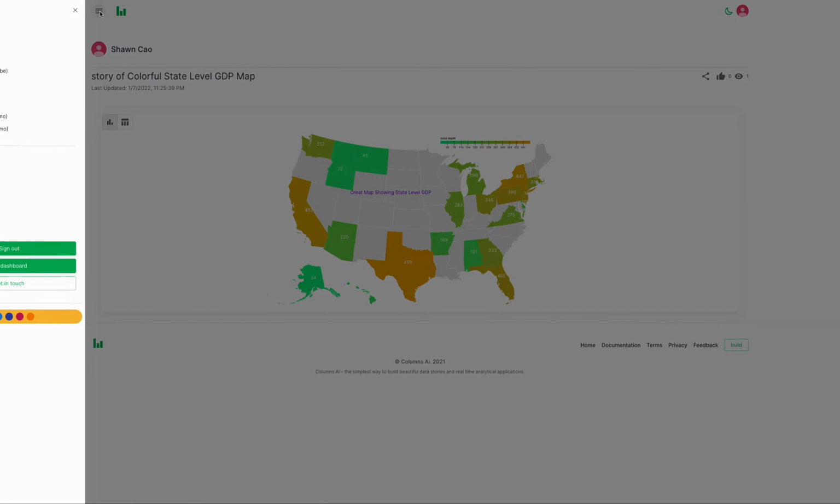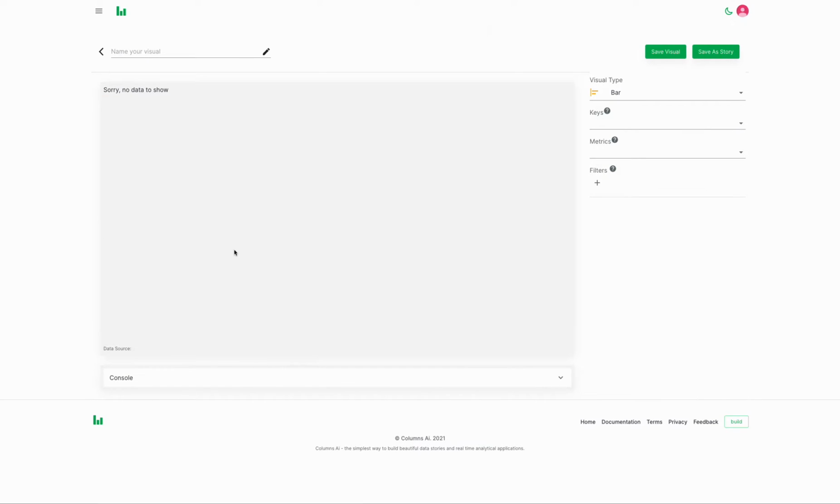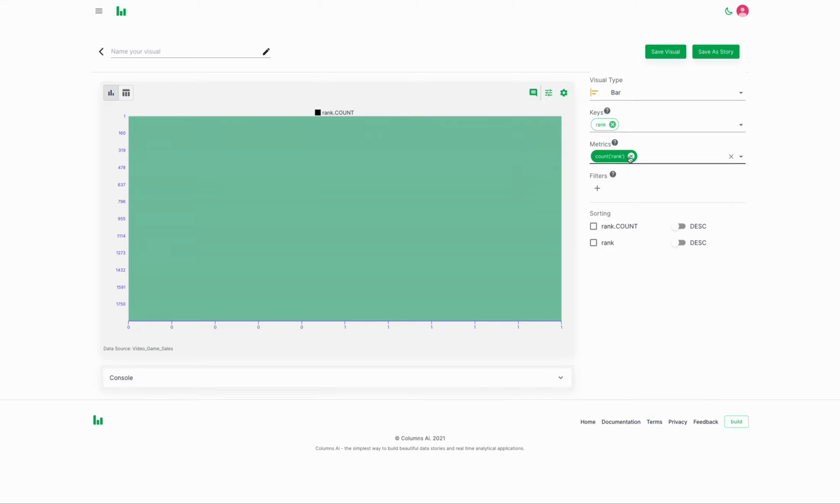Another feature I want to show is that we can do multiple group values. For example, we take this as an example, video games.